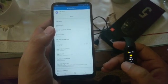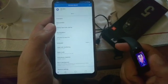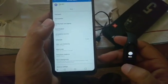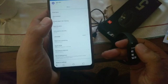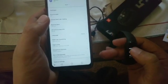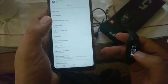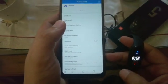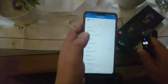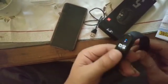If you swipe the band, you'll get weather and a music player. Swipe back to go back, swipe right to see notifications, and swipe down to return to the menu. You can also find device options inside. This is a detailed video, and I will address any doubts or problems as well.